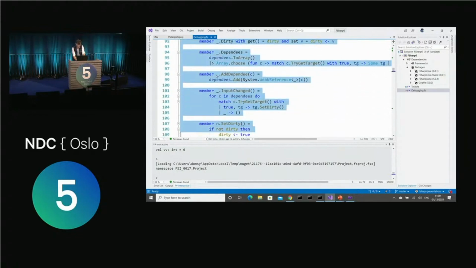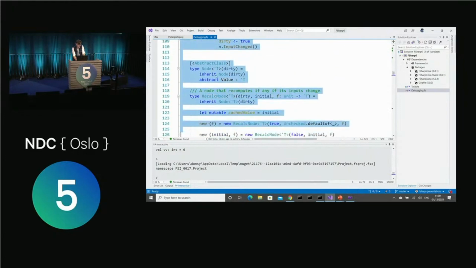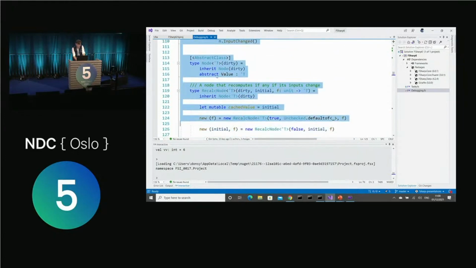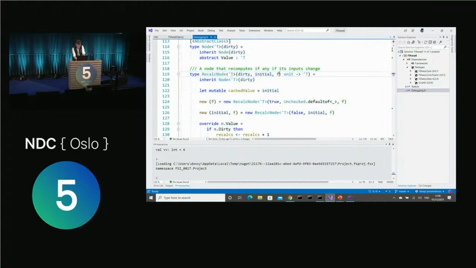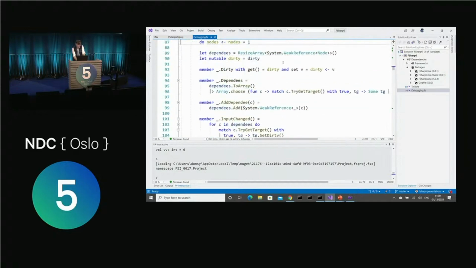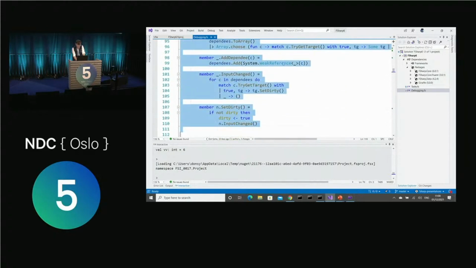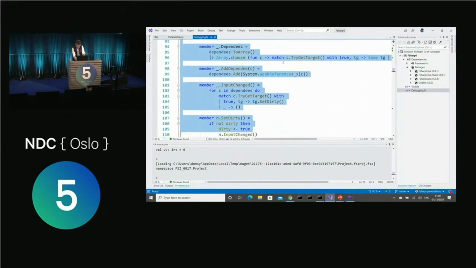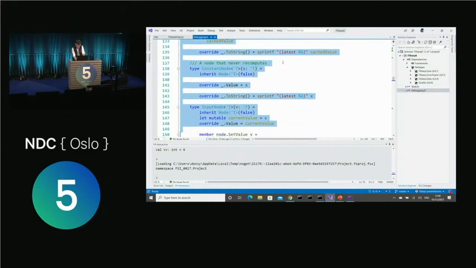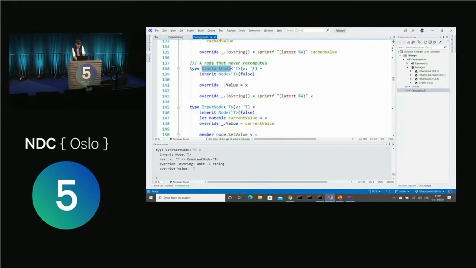Okay, so let's go through and define our node type. We're going to have a couple of different node types, a node of T here, and then a recalc node here that uses a function to recompute its value. And here is a constant node that always gives back the particular value x.